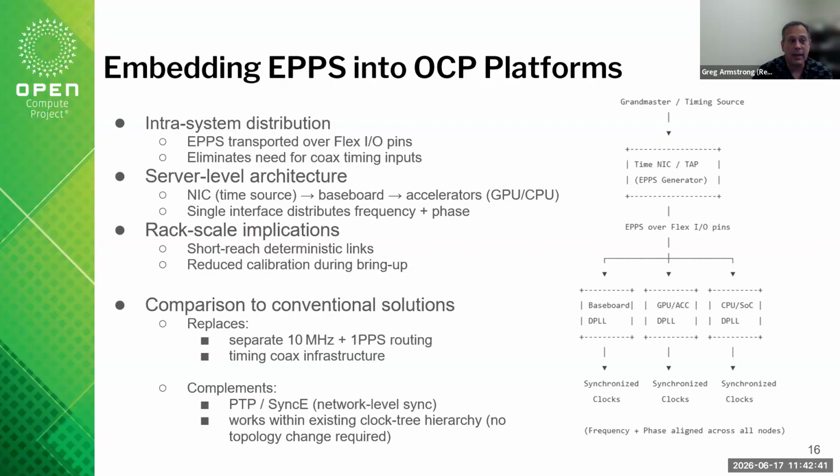And like I said, it's already happening. We're starting to see it in some of the concepts. You could take these time NIC or tap cards that some people are manufacturing, and instead of using that coax cable screwed in at the top of the card to send it to another card, they can now put that EPPS over the connector. Most of these cards already use PLLs that have the capability of embedding it, so it's basically just routing that signal to the connector pin and turning it on.